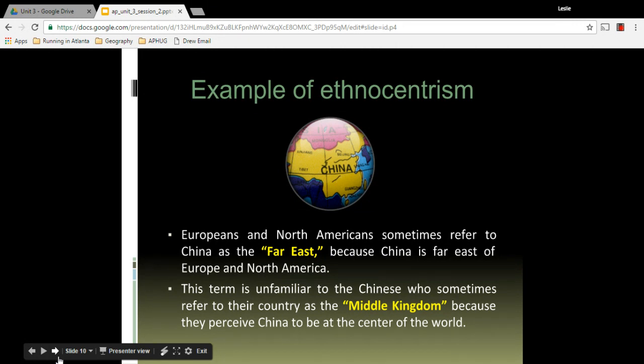Now, if you look at most modern maps, you're going to find that pretty consistently there is one country that is at the center of all maps, and that's going to be Great Britain, largely because a lot of the projections that were established like the Mercator and the Robinson, you're going to find they're established at a time when Britain was at its height of the British Empire. And so Britain perceived themselves to be, in an ethnocentric way, the center of the world. China views itself as being the center or the middle of the world and therefore calls itself the Middle Kingdom.